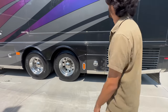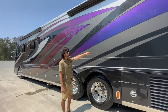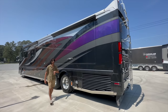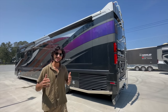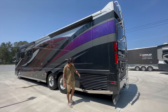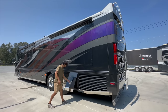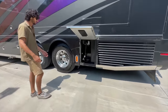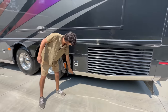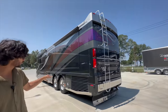Back here, 295 size 80 tires all around, wheels look fantastic — the Eagle is absolutely beautiful, this paint job is stunning. It's got four slides, and this slide in the back is quite large and actually includes the bathroom, so the travel space is still 100% there but the bathroom gets big — that's pretty cool to see. This is a side-radiated bus, so we've got a radiator right here — the chrome treatment continues all the way back, and it's actually on a hinge so you can open it up to get to that radiator. This compartment here is where our 50 amp power cord reel is — it's on an electric reel.